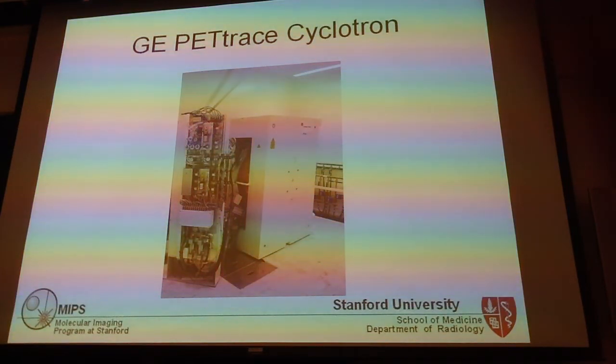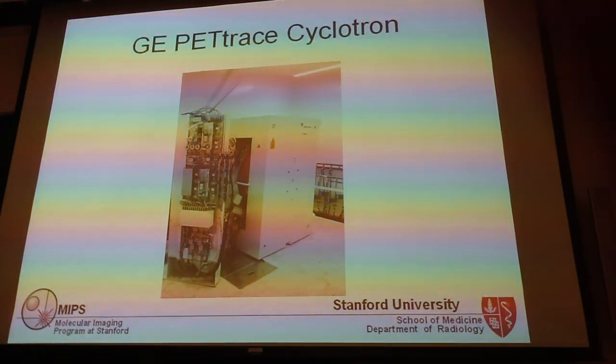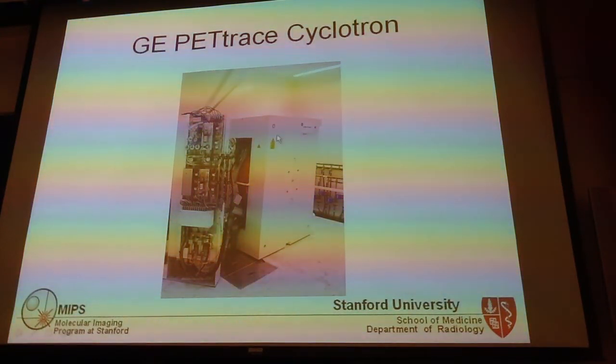Now do you remember, how do we get protons or deuterons? Water? Oh my goodness, no. Hydrogen. Okay, you take hydrogen gas or helium gas, you pass it through a spark, that removes the electron, and now you have a charged particle. So in the case of a hydrogen atom, remember it only has one electron. I hit it with an electric spark and remove the electron, and what am I left with? A proton. So if you ever go to a cyclotron, you'll see these cylinders of gas that provide our material for making the protons and deuterons. Deuterons, remember, are hydrogen-2. And we also have helium, or we call it alpha particles. It's basically helium gas with the electrons removed.